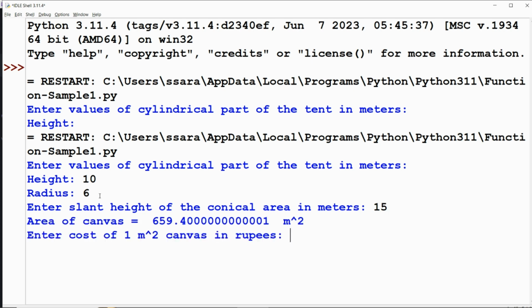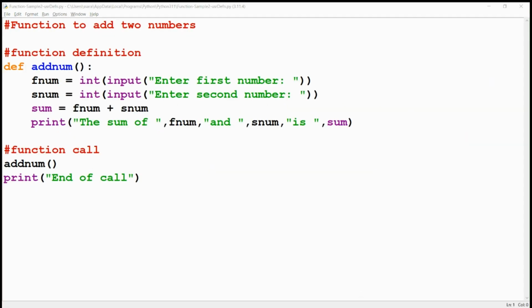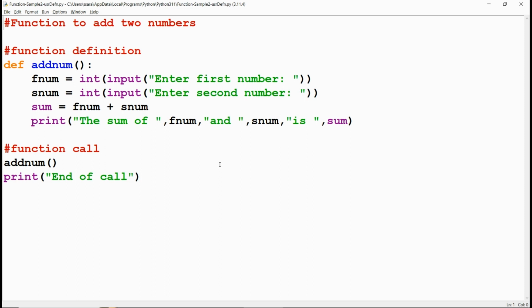Area of canvas is calculated as 659.4 square meters, and it's asking for the cost of canvas for each square meter. I say 1000 rupees. So the total cost of canvas before tax is shown, and the net I will pay with taxes. I'll show you the next sample, a simple one to add two numbers.